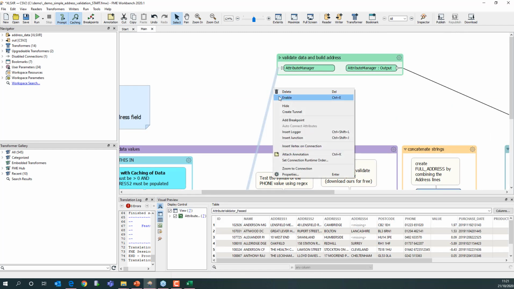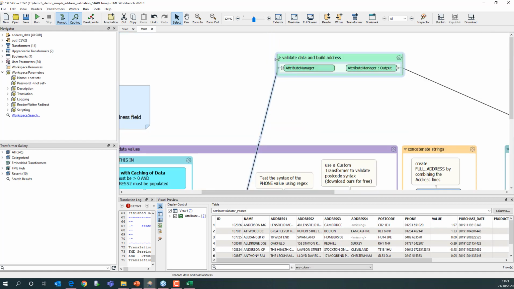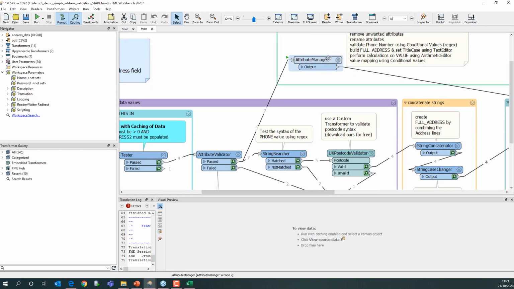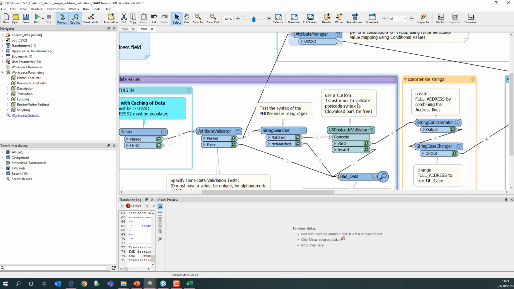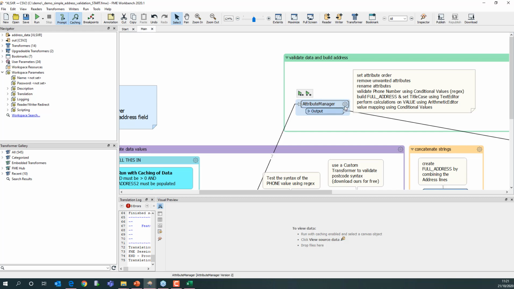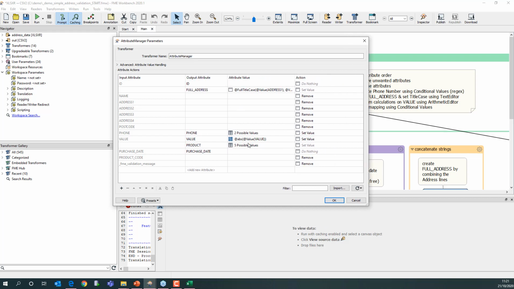So, oops, if I just enable this here and look at an alternative approach for that. The attribute manager I mentioned earlier as one to really look for, and within this one transformer we can combine all of the logic that we've performed in this set of transformers here. So it's really quite a powerful transformer and a useful way to manipulate your data. So we can see all of the data that's come into the transformer, and then we can perform different tasks on it.